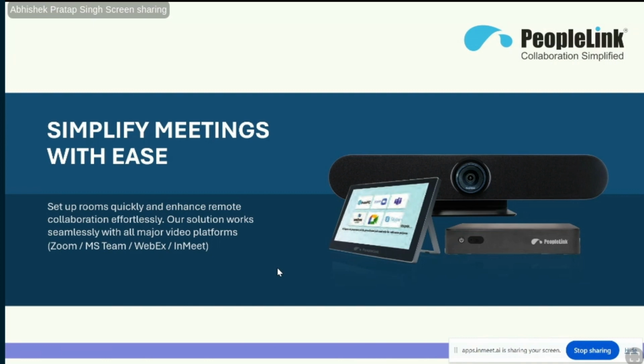So this way, the requirement is the person could have a 10 o'clock meeting on WebEx and an 11 o'clock meeting on Teams. Now, how do you manage that? Because the Teams rooms and the Zoom room solutions which are there are basically linked with one single application, and you could do your conferences only over those applications.